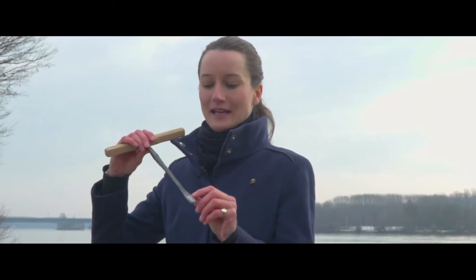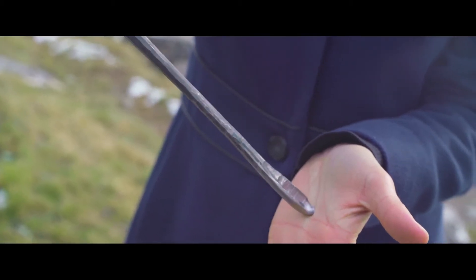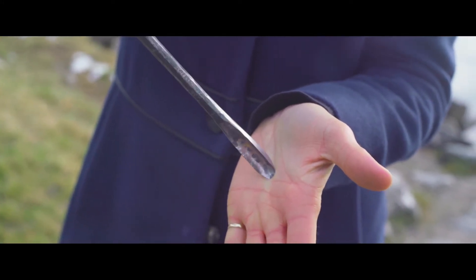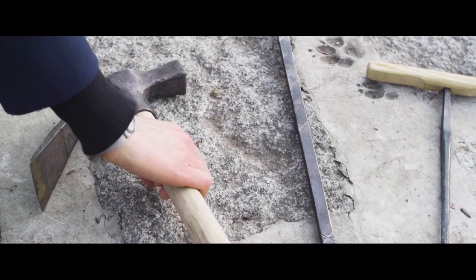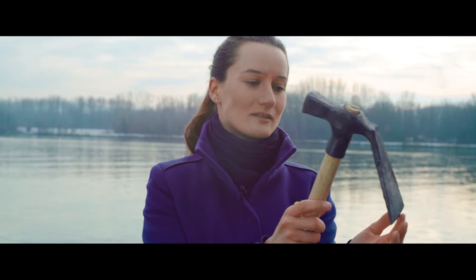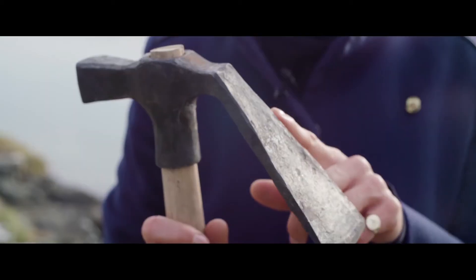Here we have to do some drilling before we can hammer in the nails. If we look at the tip here, we see that it is like a small spoon that is used to bore a hole in the wood with a drilling rotary motion. Here we have an adze from the 1st century AD. It is used mainly to smooth the wood — the sharp blade is used for working and smoothing it.